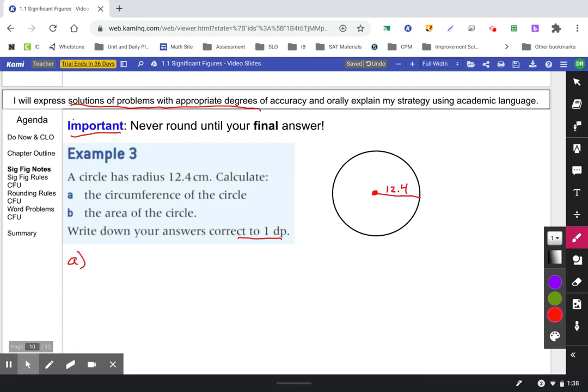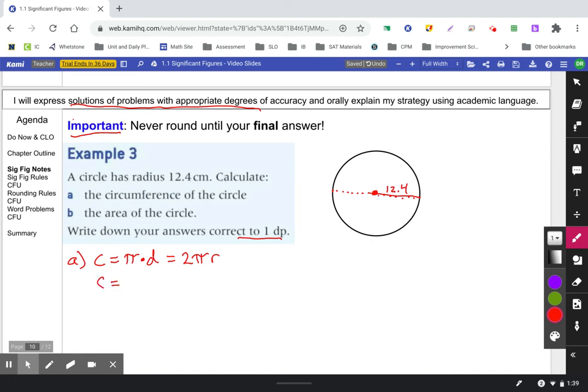First up, circumference of a circle. We need to know the formula for that. To remind you, the circumference is equal to pi times the diameter of the circle. Now remember, diameter is just the whole way across here, so that dotted line continued over here. So that's just going to be double whatever our radius is. Another way to write that is to replace that diameter with 2 times the radius. So we can just write 2 pi r to represent 2 times that radius, and then still times pi.